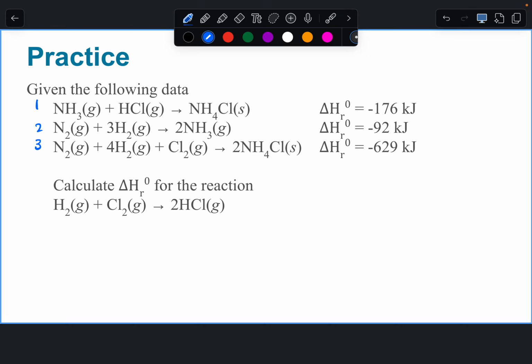So a good reminder. Remember we said when you first look at this one, your inclination is like, I need 1 mole of H2 on the reactant side. Don't start there because you have H2 in both of these and it's going to be confusing. So start with the others and just kind of see where you can go from there. Okay?